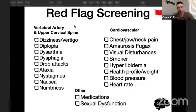Now, these are the 5 things that we often look for in the vertebral artery test, along with these next 4: ataxia, which is a gross change in the way that we move or walk; nystagmus, which is a ticking of the eyes, where the eyes resting in place are moving up and down or side to side; and if they're feeling nausea or in particular facial numbness. So what I've done here is I take all the elements of the vertebral artery test and I try and question them about the test itself. And then I use elements to see whether or not they're experiencing symptoms that I can't ask them questions about.